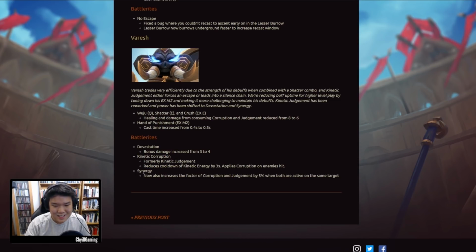And finally, Synergy now also increases the factor of Corruption and Judgment by 5% when both are active. So basically, Synergy is the one that lets you reapply both debuffs every time you use your mouse one on an enemy when they have both debuffs on them already. So this basically increases the factor of Corruption and Judgment. Judgment increases the damage that the enemy takes, right? So what this means is that if you have Synergy and you have both debuffs on an enemy, the enemy will take 20% more damage instead of just 15%.